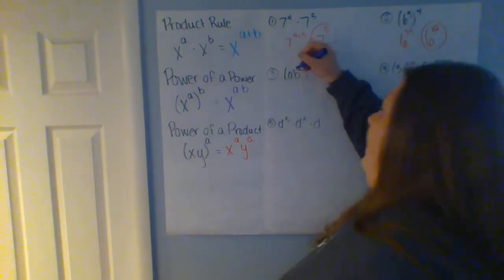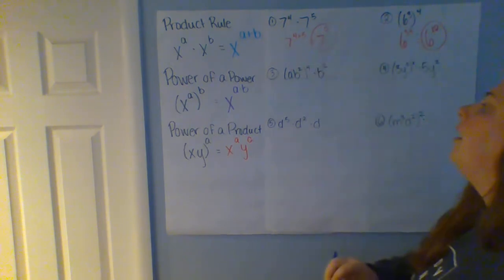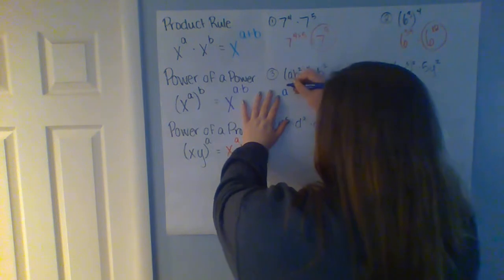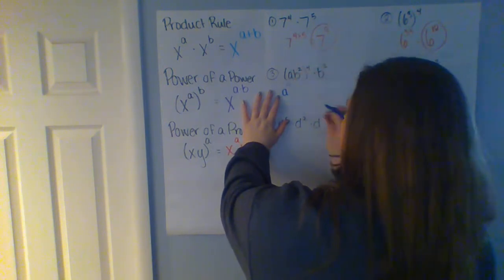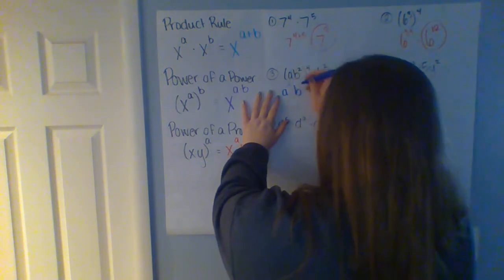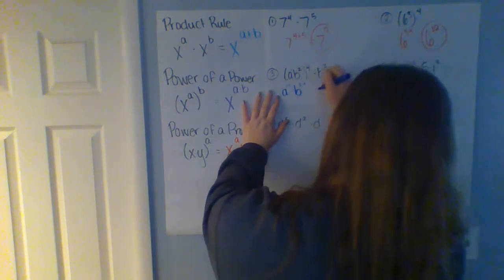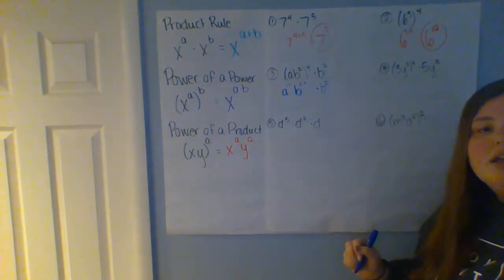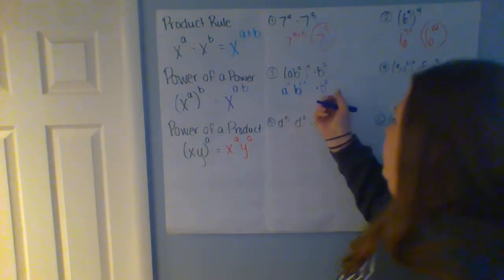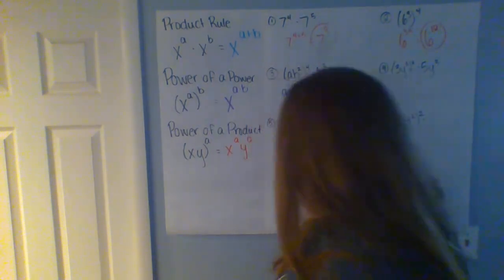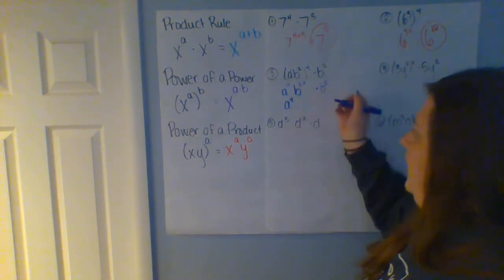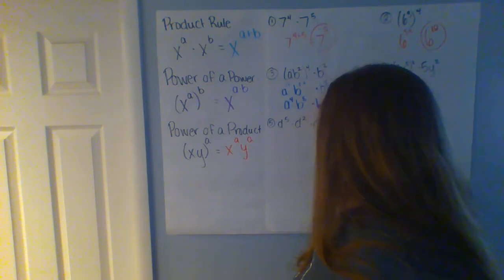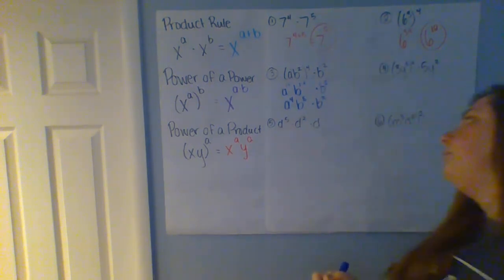Our original exponent of a is just 1. So we're going to have a to the 1 times 4, b to the 2 times 4. And then I'm going to copy down that times b squared over here. So 1 times 4 is 4, so we have a to the 4th. 2 times 4 is 8, b to the 8, and then now we have that times b squared.